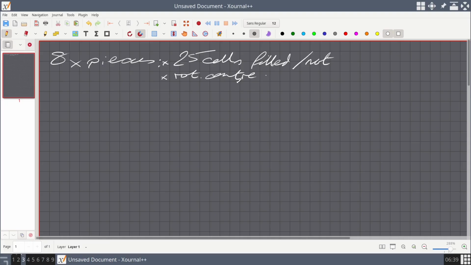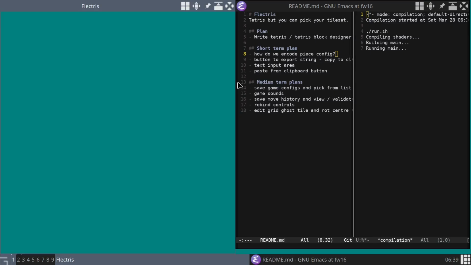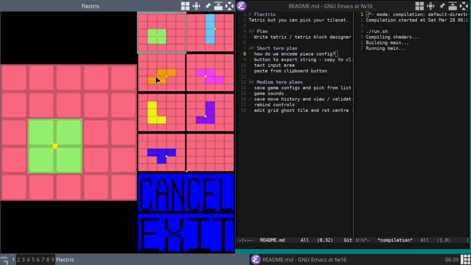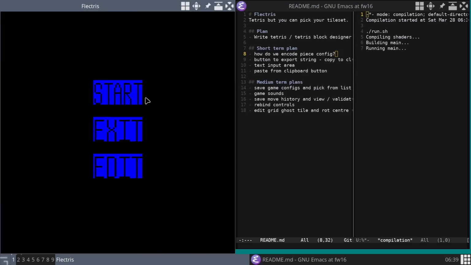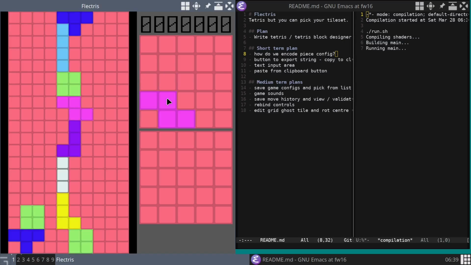Okay. So, how do we encode one piece? And then do we encode a number of pieces? I guess one thing is we would like... So the game lets you, currently, and I think I like this, leave specific pieces empty. So, like, you can come in here. I can remove this one, and I can put this one in. And that should then work. Right, if I slam through a load of these, the game doesn't break.